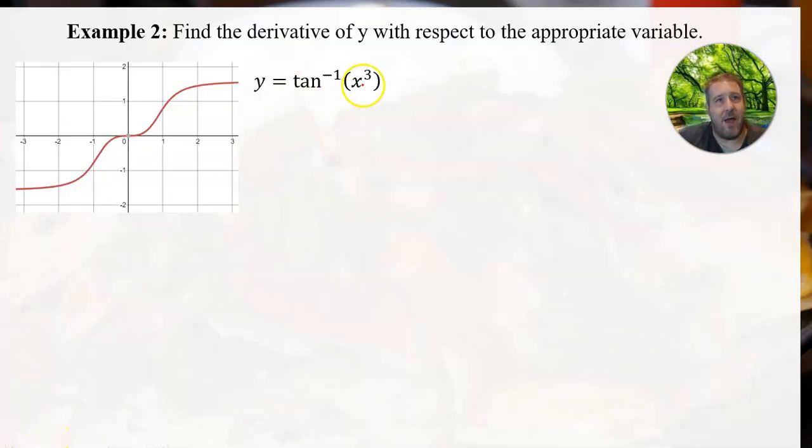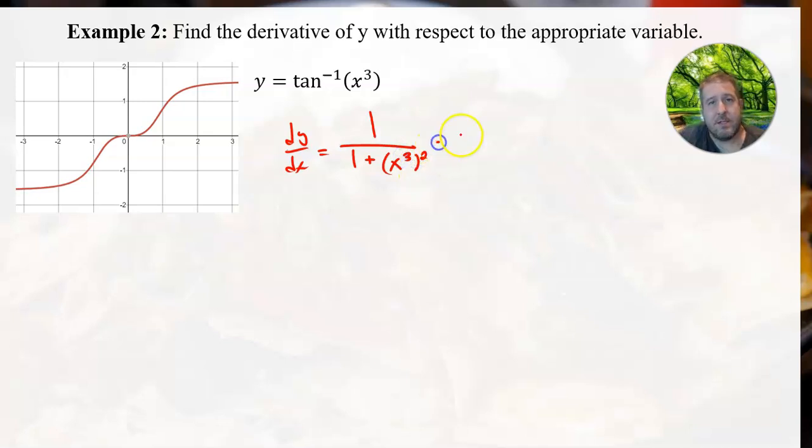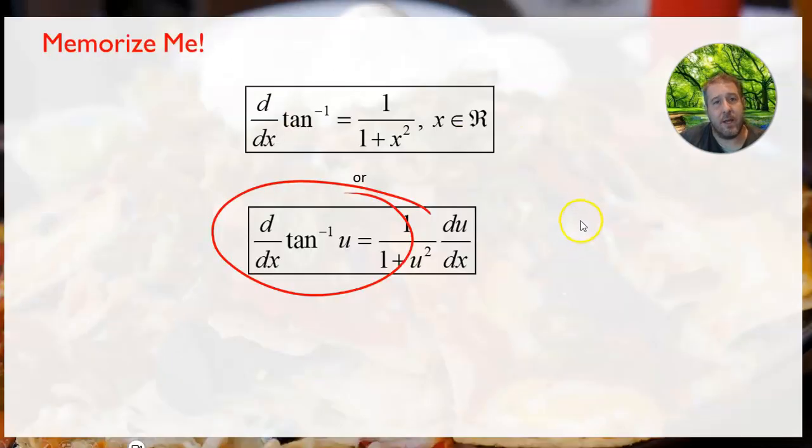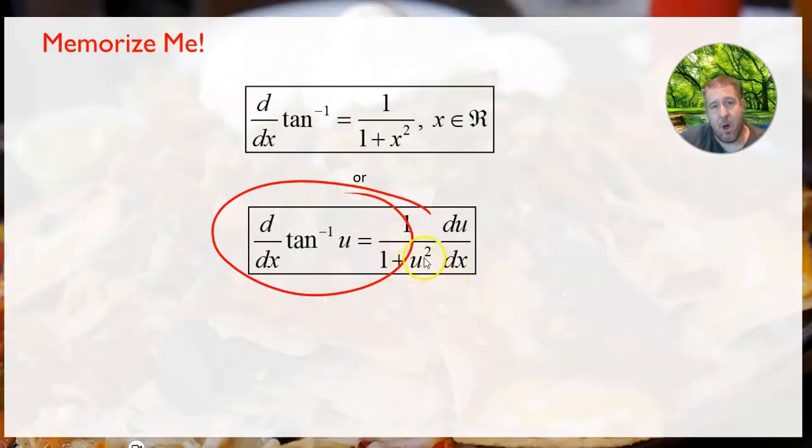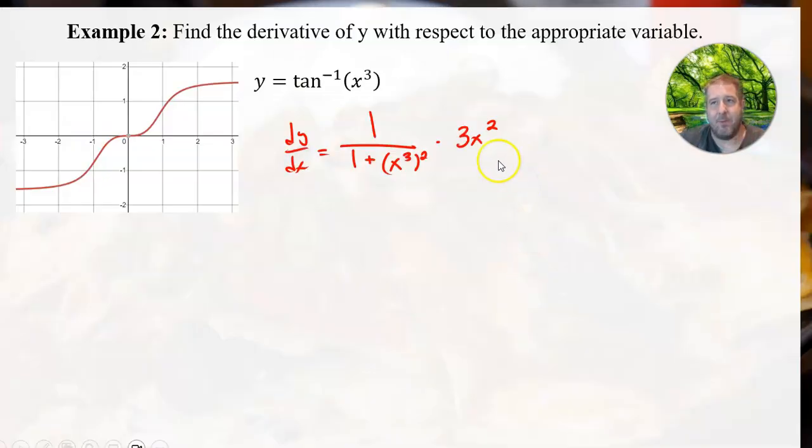All right, find the derivative of, okay, so dy/dx equals 1 over, so it's going to be 1 plus the argument squared times the derivative of the argument. And then you could, of course, clean that up just a little bit, but that's essentially all there is to it. So it's really not that difficult. 1 over 1 plus the argument squared times the derivative of the argument. I know there's no multiply sign there, but anytime there is no symbol, that means it's multiplication.